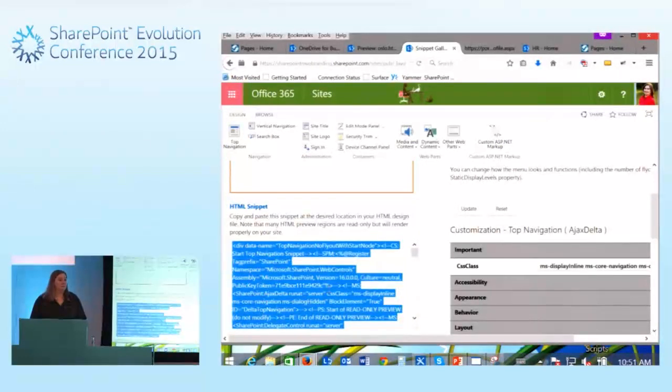Yes? Yeah, so that's the tricky one, is that when they built this, they weren't thinking that people would actually use managed metadata. So what I usually tell people to do is to open up the HTML from Seattle and take the top navigation from there if you're wanting to use managed metadata.